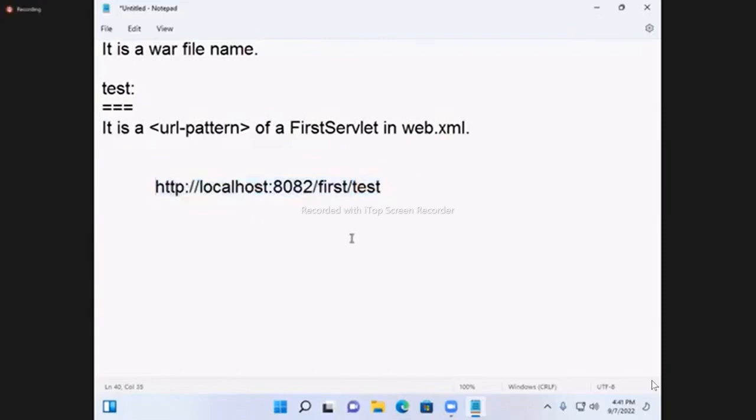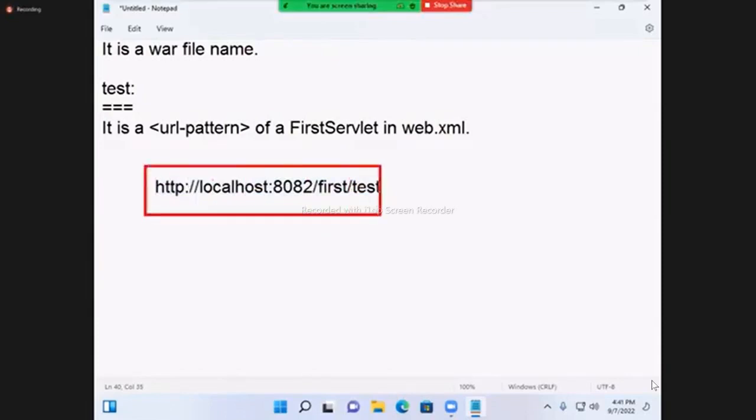Now this is totally called a URI. From this, only this part is called the URL.